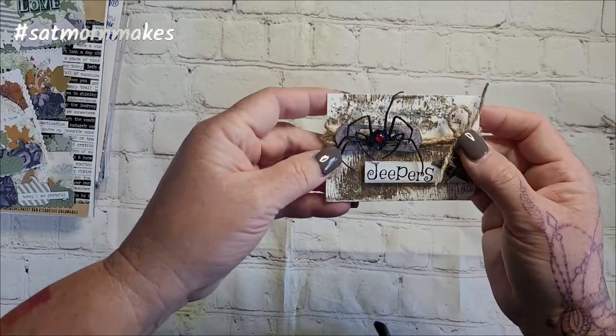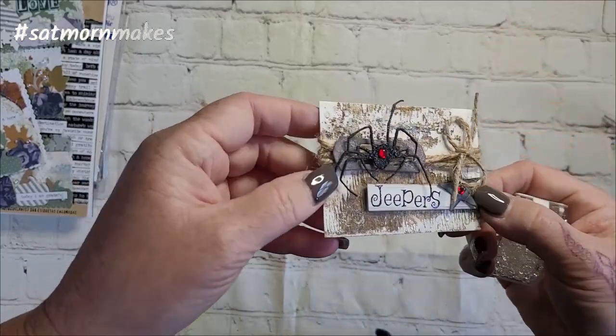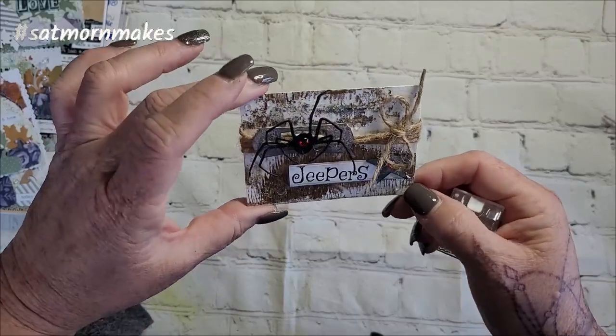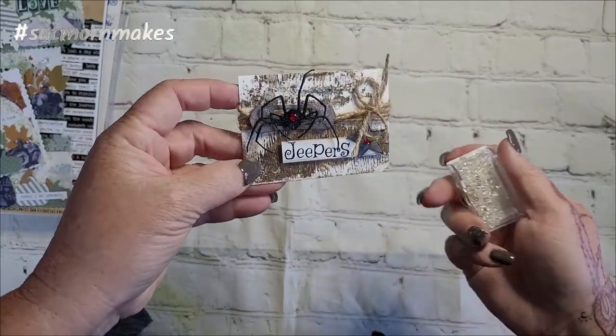I've got some of the, what are these ones called? Ice Sparkle Gems. They're strategically placed, or not. Randomly placed might be the better way to say it. And I just wanted a little bit of sparkle. I didn't want them to add any extra color. I just wanted there to be a little bling. And I may add more.